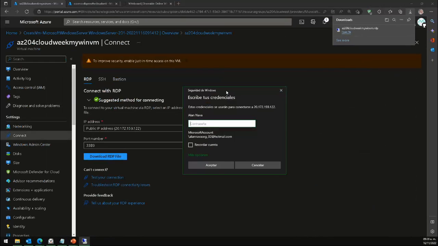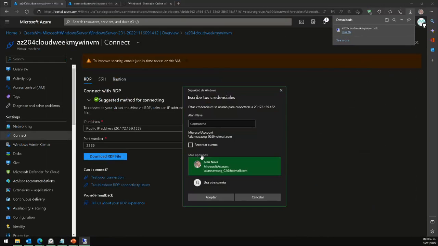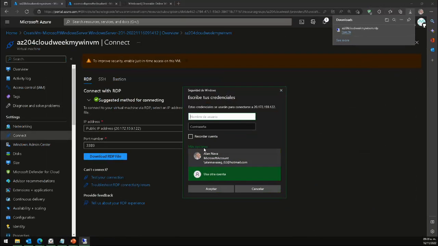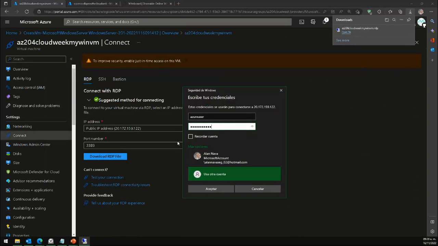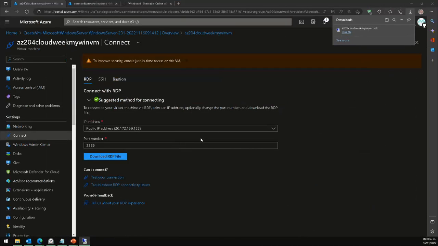Type in your credentials. I will say more options, another account, and the username and the password that I specified when creating the machine, okay? If I'm not wrong, I used Azure user and ABCD 1 2 3 4 5 6 12. Accept. If it is not correct, guys, I won't be able to connect.